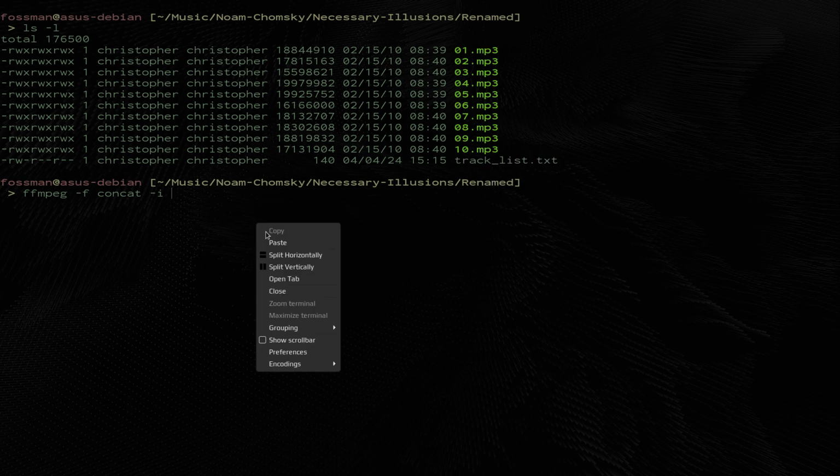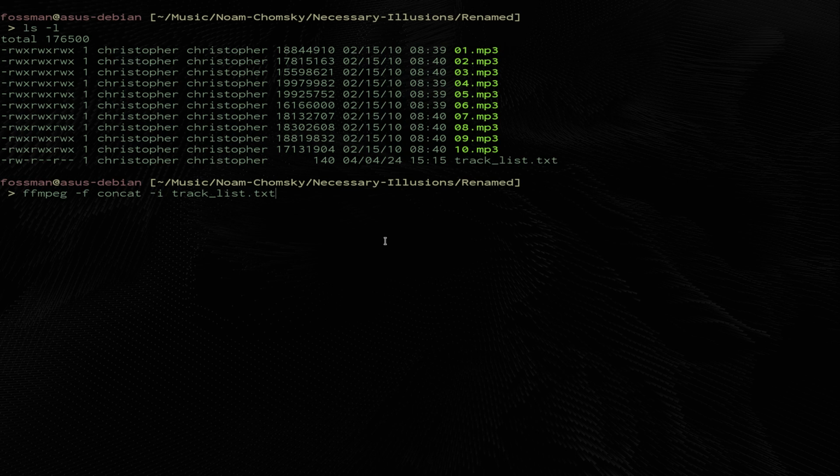So I'll copy that, paste that in there, and then we're also going to need that vsync command in here for the value of 2, -c:a for the codec, and then copy, and I'll just call it example.mp3. So theoretically, this should merge all these files for us into one MP3.